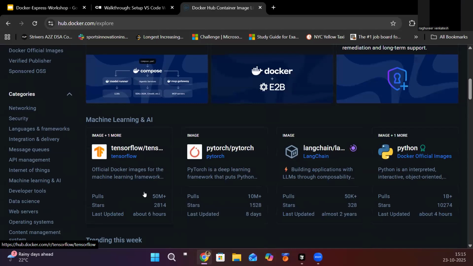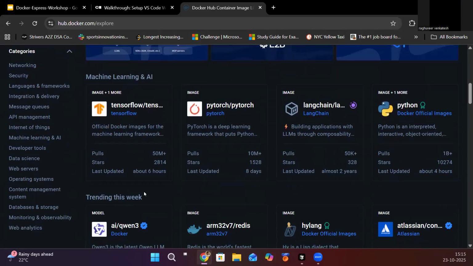Here you can see that they have images for TensorFlow and PyTorch. Everyone working with machine learning and data science knows how long it takes to install PyTorch, like 15-20 minutes. You can just download the image and get started within seconds.